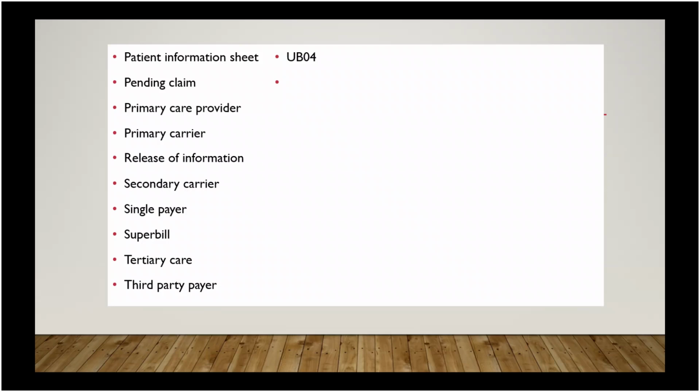Release of information. The patient fills out the form. Their signature indicates consent to release the information necessary for settlement of insurance claims or for others to view the insurance. The super bill is a form that lists basic information, the actual services rendered, and diagnosis of the patient. Depending on what you looked at in Cengage, you could have went through a super bill where you were actually selecting certain services.